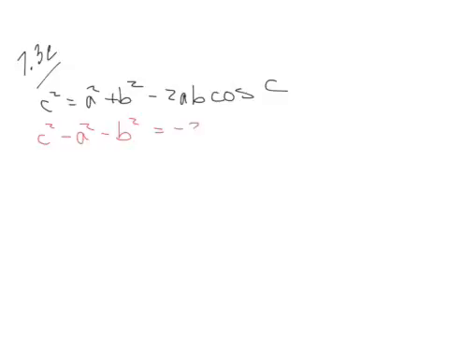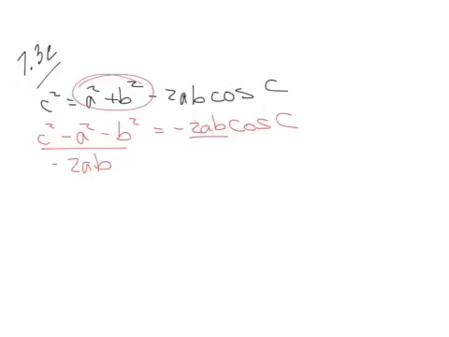So we're just going to pick one of the formulas. C squared equals a squared plus b squared minus 2ab cosine of c. Now in the formula they only give us one angle, this right here. So we're going to look for that angle, so that means we have to get rid of everything else. So let's go ahead and rewrite this. C squared minus a squared minus b squared equals negative 2ab cosine c. So I moved this over. Now let's move this over, and that goes away.